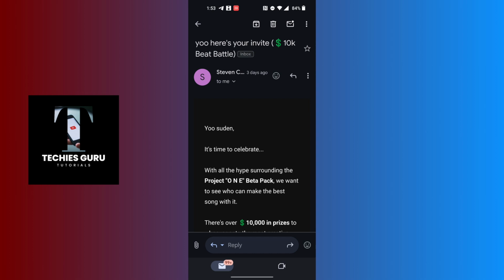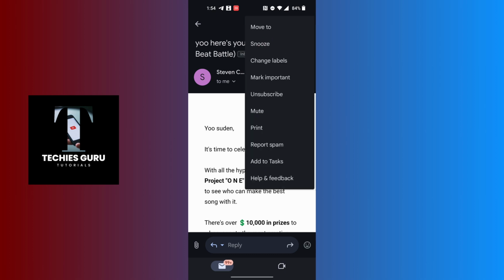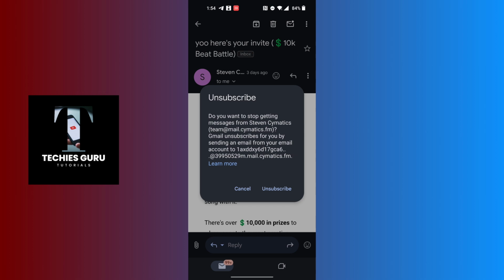But in this case, guys, at the top right corner of the screen and not this email, there is a three-dotted icon available for us over here, just beside the mark as read option. Tap on the three-dotted icon at the top right corner of the screen, and the unsubscribe button is available for us over here. If it's not available at the top right corner of the mail, tap on unsubscribe and you will have unsubscribed from the emails from that user or creator.